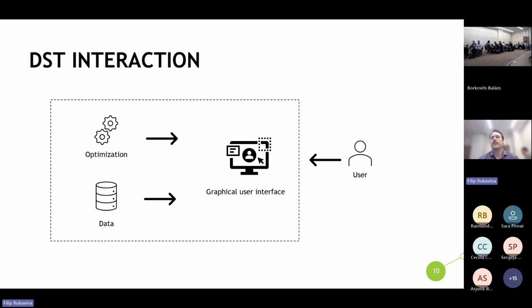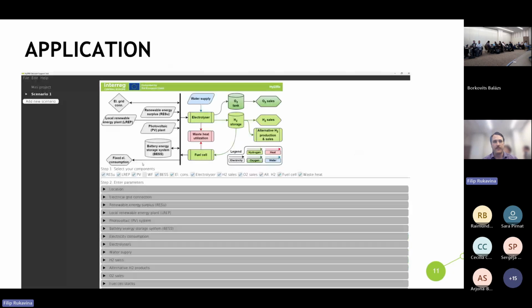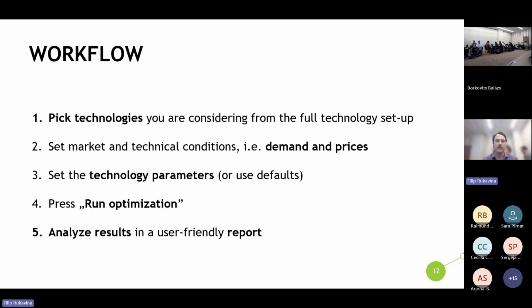So how the tool works and how to use it. So the tool, of course, has its own graphical user interface, and it is application that is downloadable on the computer. It's not a web-based application. And inside it has data that you can choose from, or you can enter your own data and then optimize your scenarios. And now I will show you how it looks like.